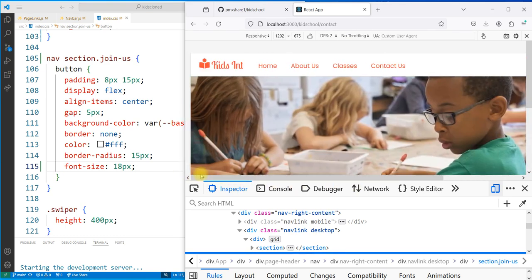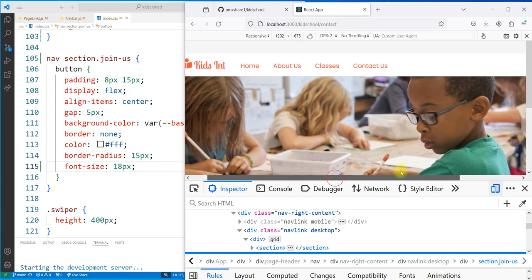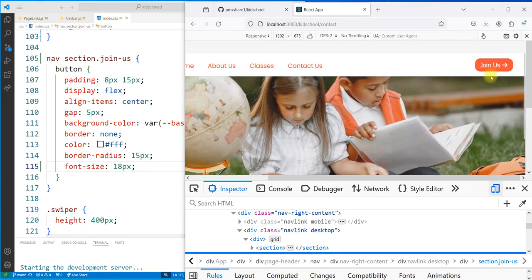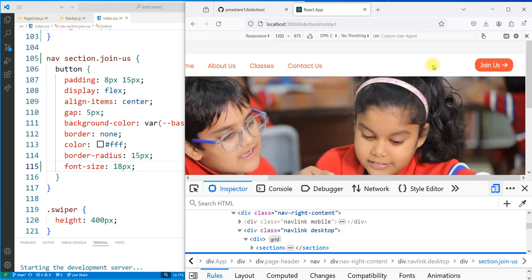Other than that, what you can also do, this is sometimes a professional way of doing it, but there are other ways you can go around some of these things.